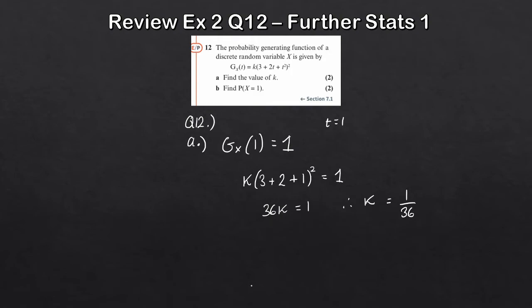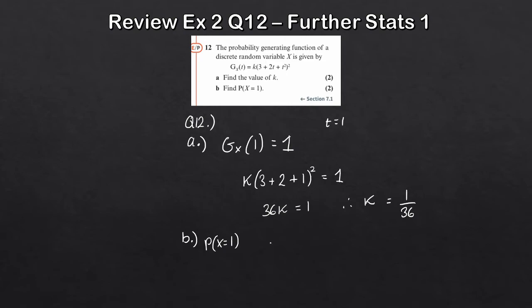And the next part is a little bit trickier. It's still quite a nice probability generating function compared to some of the trickier ones, but you've got to be careful with some of the maths. And this is usually where people forget the method. If I just want to find the probability that x equals 1, we can obtain that by expanding our probability generating function and then finding the coefficient of t. Because we only want x equals 1, it'll be the coefficient of t. If it was x equals 2, it'll be the coefficient of t squared.